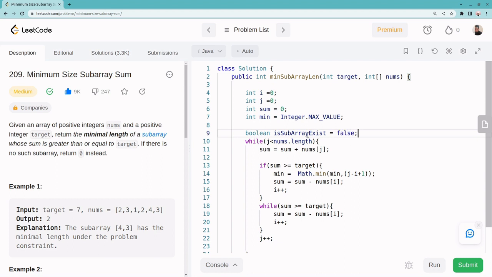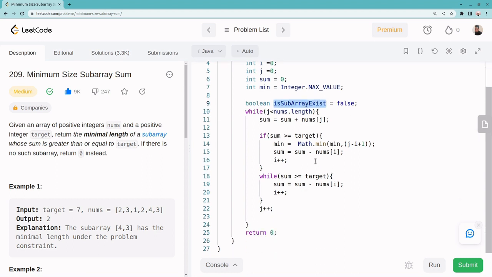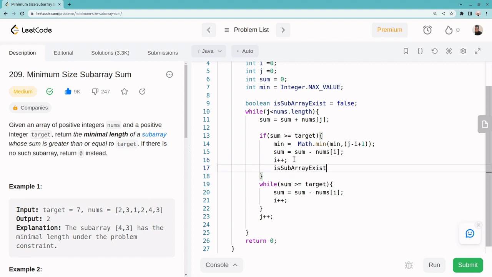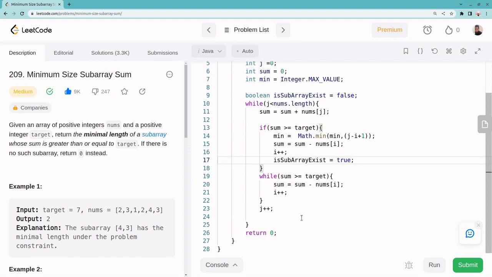Okay, so this should be updated here. This should be true, right? So here is subarray exist, then min, else 0.